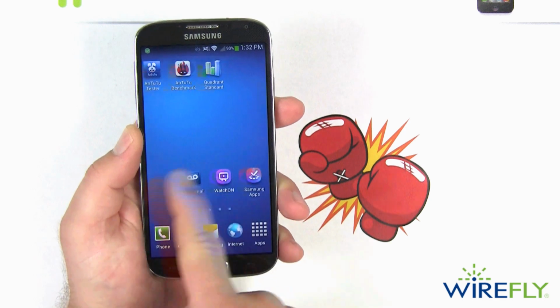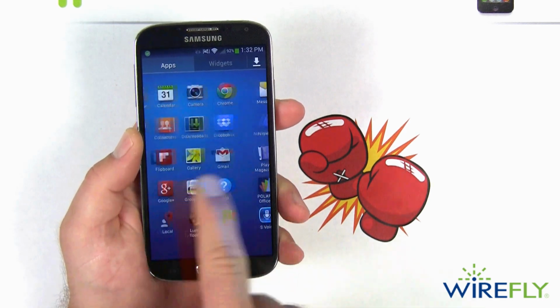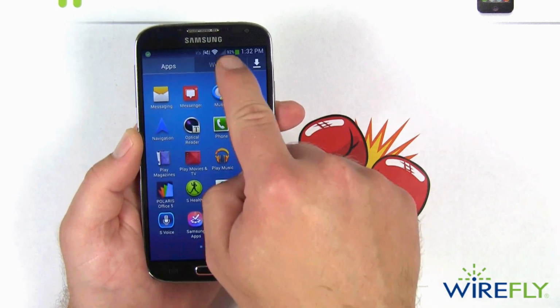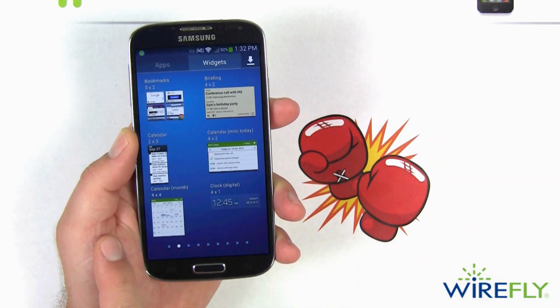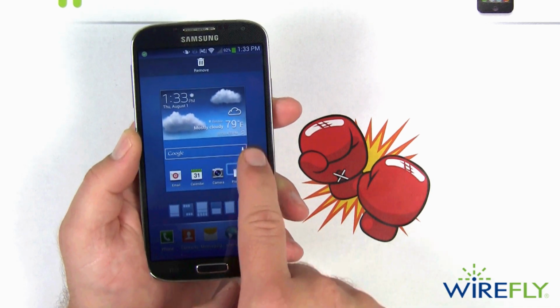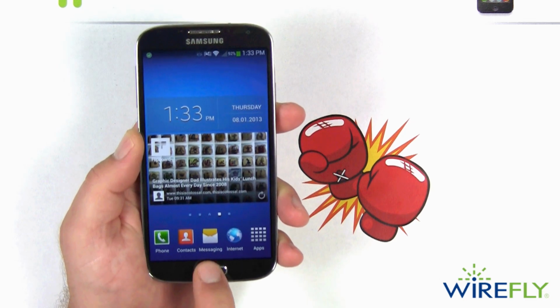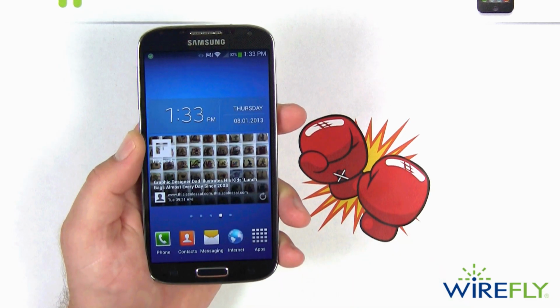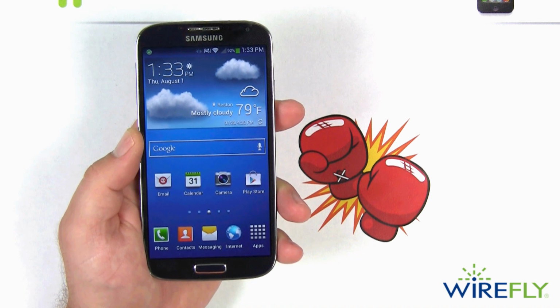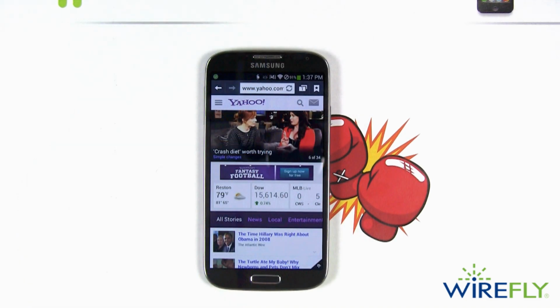The Android 4.2.2 operating system is also very user-friendly, but offers considerably more customization options over the basic customization options offered on the Apple products. With Android, you have the option of placing your apps in any location on the screen. You can add widgets that give you information without having to open up the application. The TouchWiz user interface adds tons of value to the Galaxy S4 over a stock Android device. One thing to keep in mind is that the added features only add value if you take advantage of them.